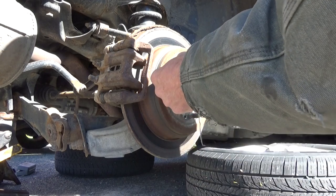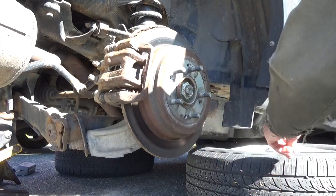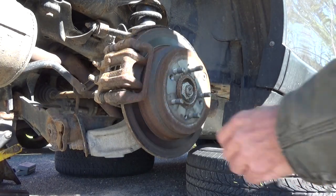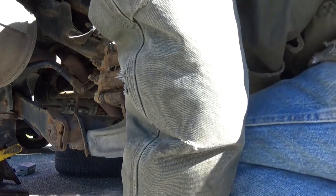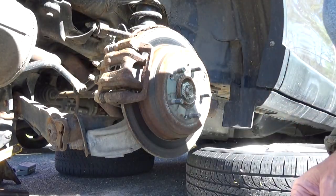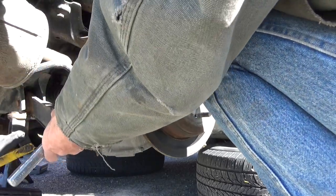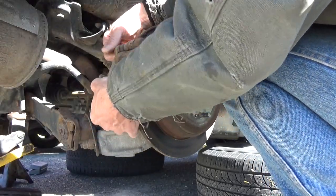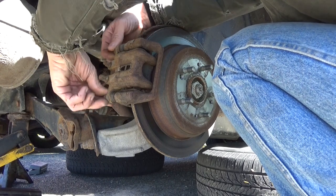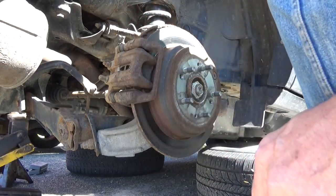So we got to take these screws here out. We're going to need these out of the way to get the rotor off. Get those done and out of the way for now. I don't have much left in here, so I'm just gonna get into this. I got a 14 millimeter, and the bracket bolts are 17 millimeter. Let's get these bolts out of here. Set those down here.